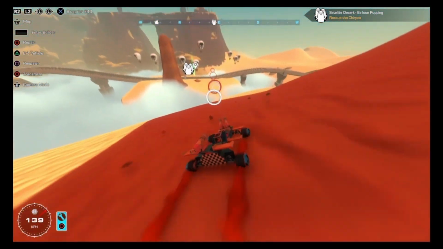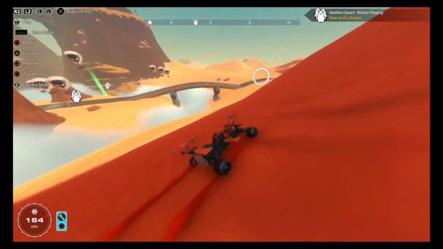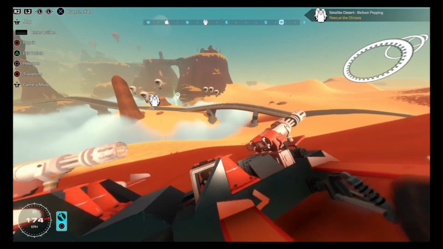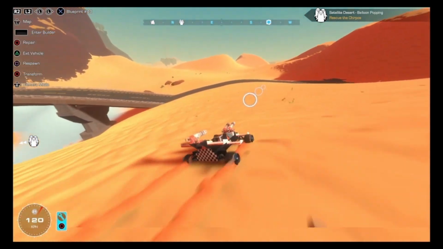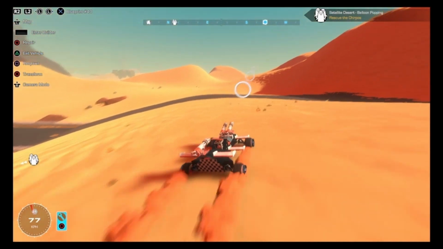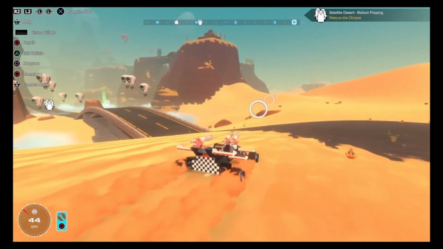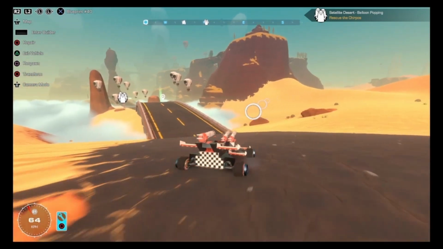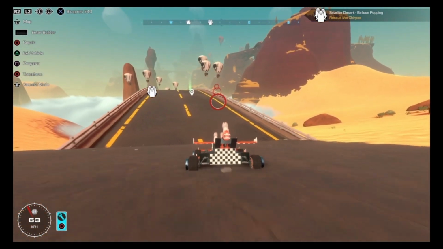Alright, just as I thought, it is Death Bridge. So it's finally time to take out all of these balloons. Which before probably would have been a problem with just a smart cannon, but now that I have 3 miniguns on this car, I really don't think this is gonna be a problem at all. I'm gonna shred through these balloons easily. Alright, let's go.